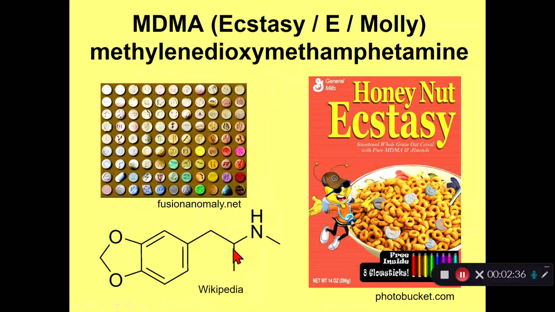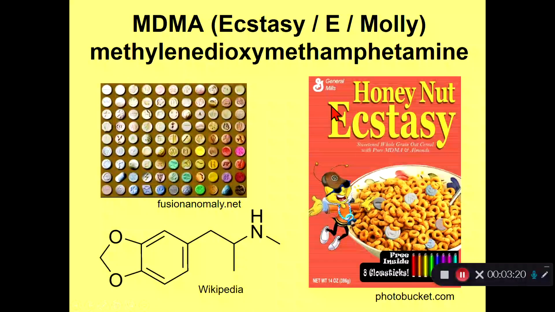Here's its chemical structure. As you may know from chemistry, whenever you view the structure of a biomolecule and there's an unlabeled vertex, that's a carbon atom. So all of these vertices are carbon atoms. A carbon atom has valence 4. It can make four chemical bonds. If you ever see a vertex that doesn't have 4 lines going to it, it's assumed that that carbon is making bonds with hydrogen atoms. So MDMA is this relatively simple molecule composed mostly of carbons and hydrogens with a couple of oxygens and a nitrogen. It gets compressed into these little pills, which are available illicitly.